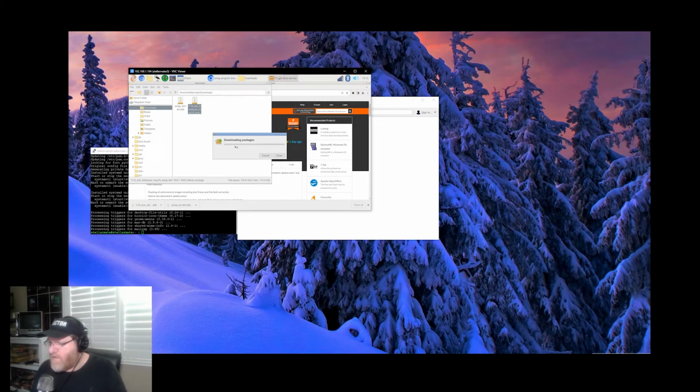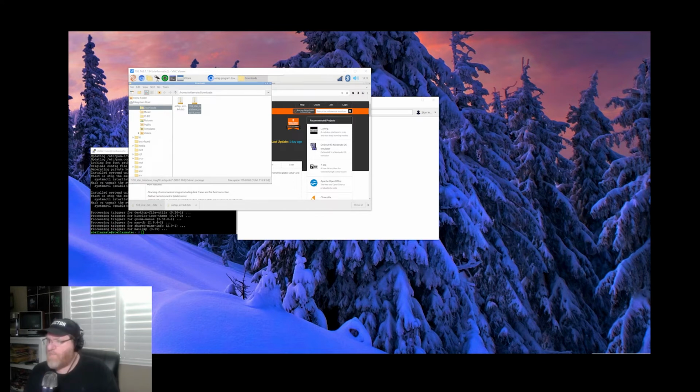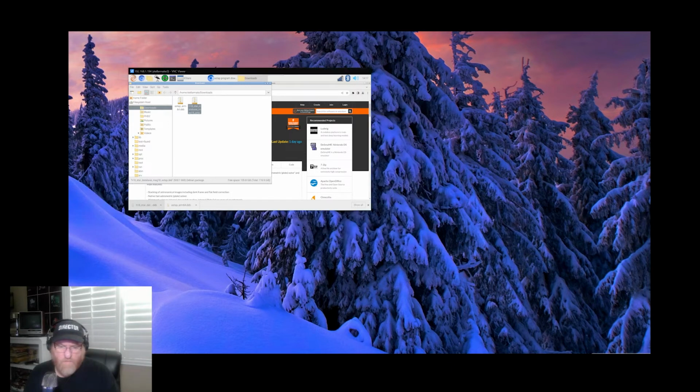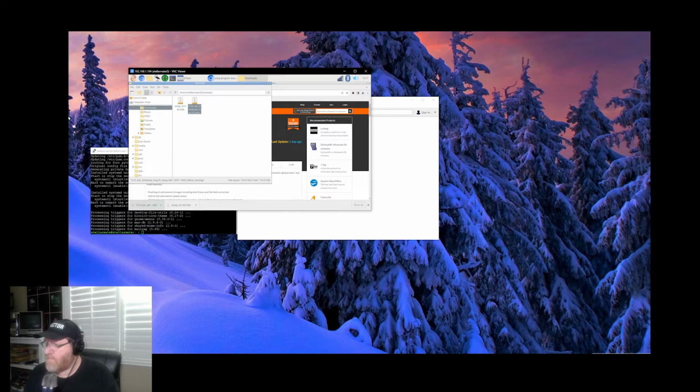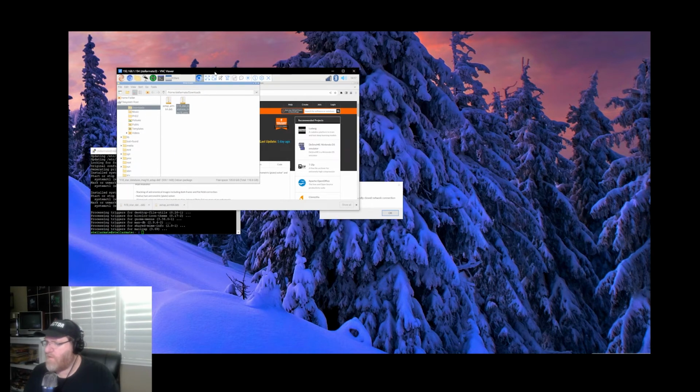I don't know how long it takes. I don't know if it's downloading more off the, it looks like it's downloading packages. I do have a rather quick internet. I don't know if the Wi-Fi on the Raspberry is powerful or not, but at this point, all I can tell you is maybe I would pause this and come back when it's done. It appears to be done. I'm going to test by going to, where's my VNC, right? Yeah, okay, it's the VNC right here. Okay, sorry. I was a little bit confused.